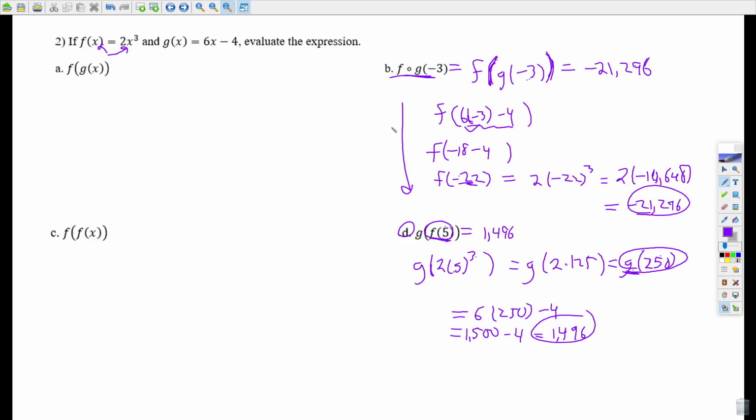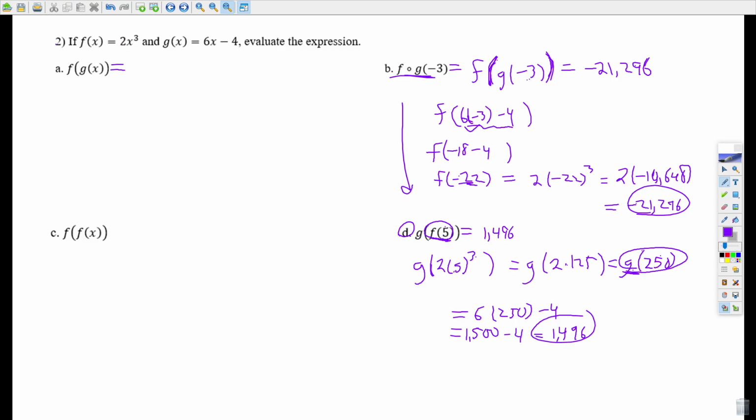Okay, so now we're going to switch gears a little bit, and we're not going to do numbers anymore. We're going to do it with just the x in there. So we're not going to get a number inside here. We're going to have it just as the function. This is where it gets a lot worse and a little bit more difficult to understand. First step's not too bad. So what we're going to do is look at part A.